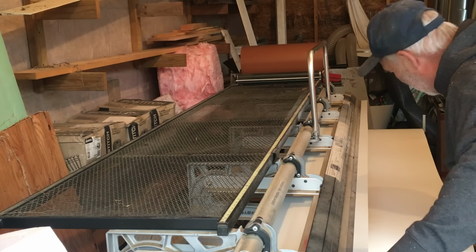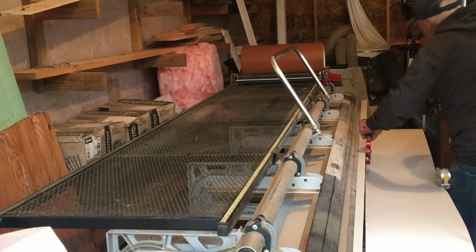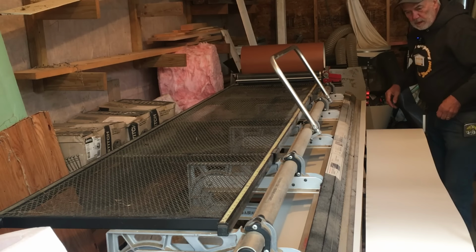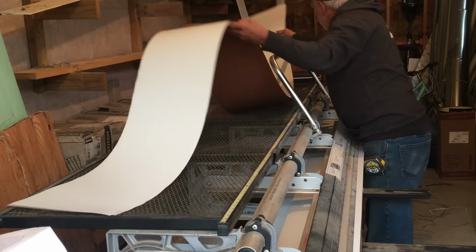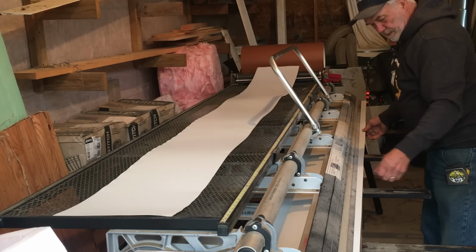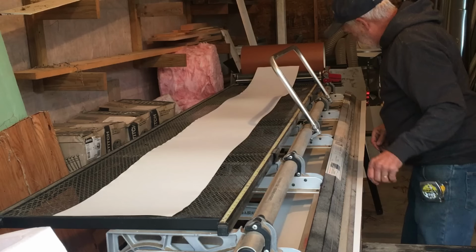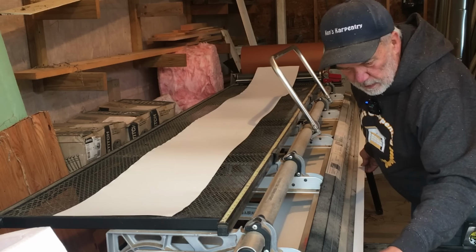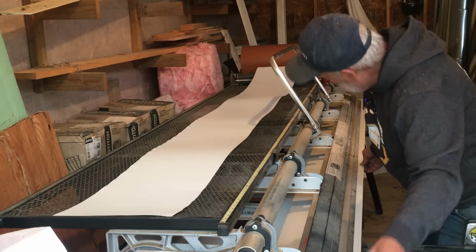Wow, doesn't usually go that hard. May have to oil that or something. Okay. All right. So I'm done with those. I can leave those. So I want an inch. Just under, actually, about 3/4. I don't know if you can see that. This is 3/4 if I come right out to there. So if I go something like that, it should be in good shape.